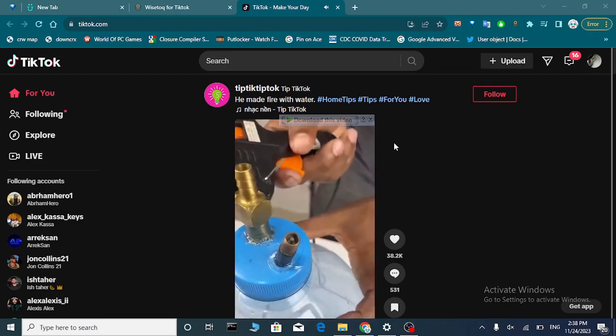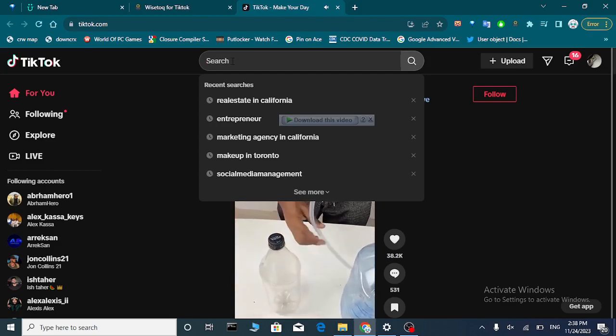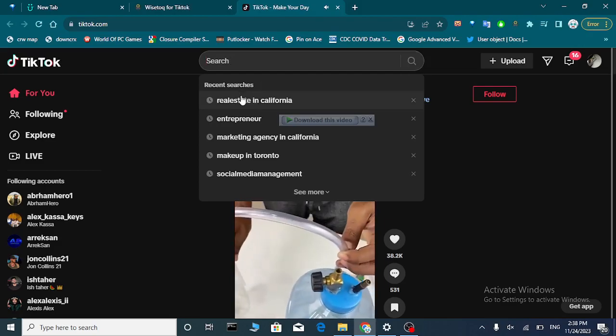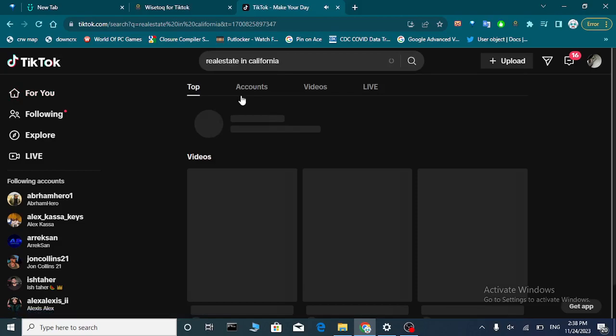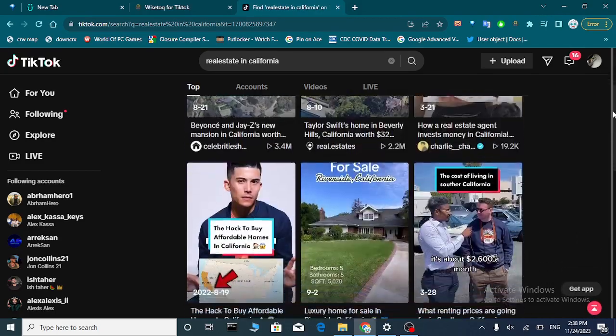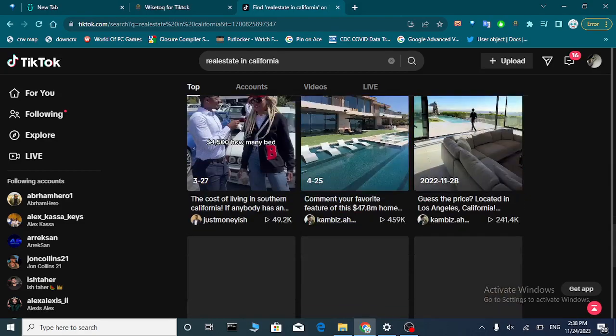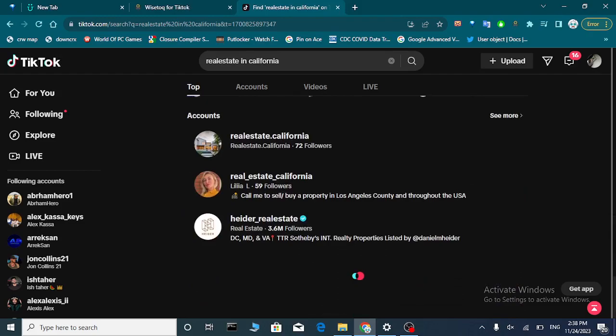For example, if you're interested in real estate in California, let's search that. So click that. It's collecting the data here. You just need to scroll down to load more data.